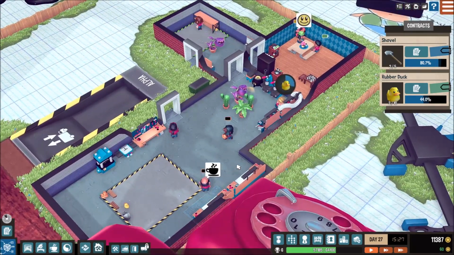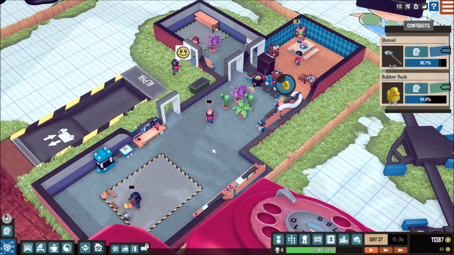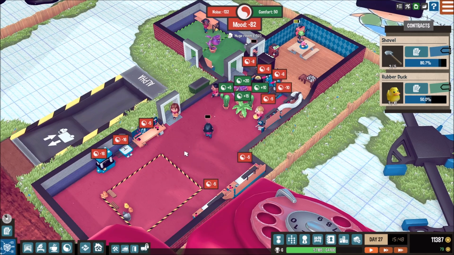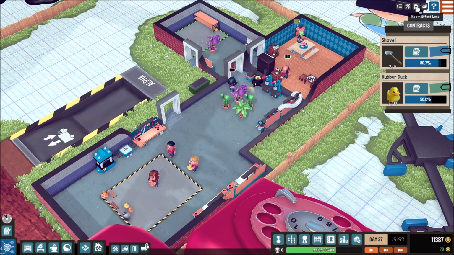Okay, that's not bad. All right, we've got these things moved. And what is our mood level in this building? Oh my goodness, that is terrible. We need a lot of work here. All right, so we'll get started on that.